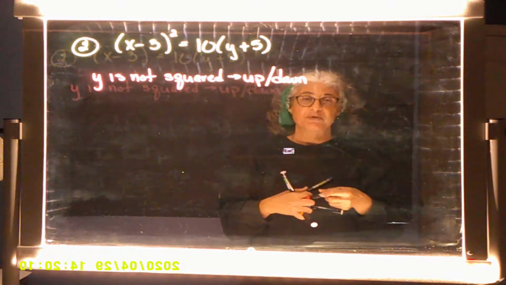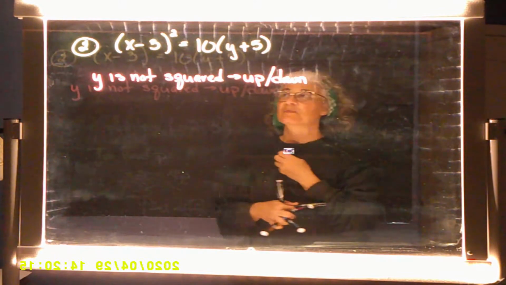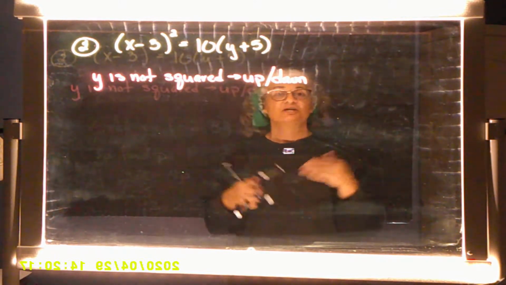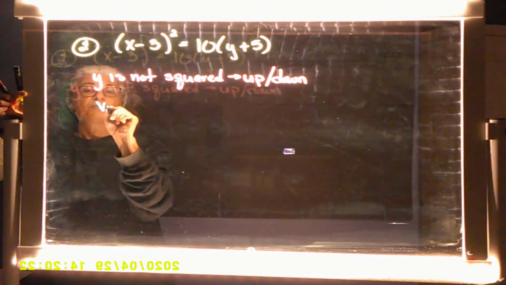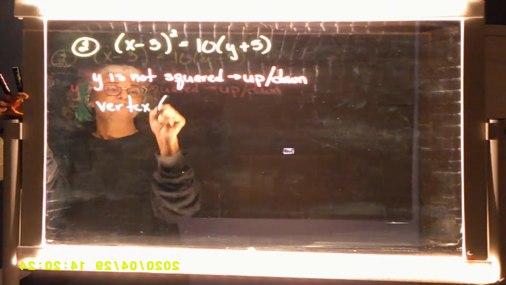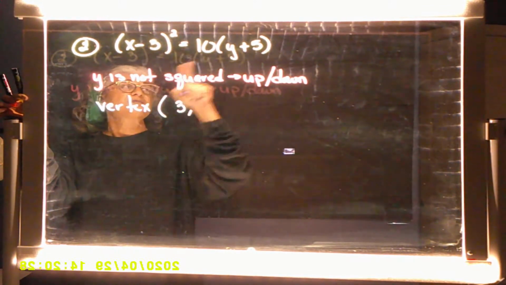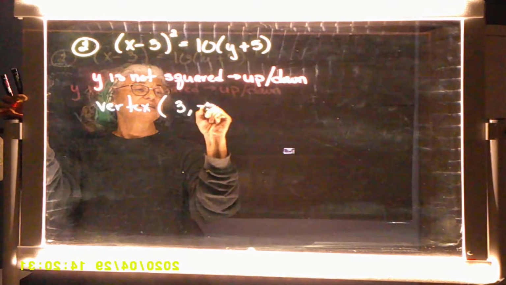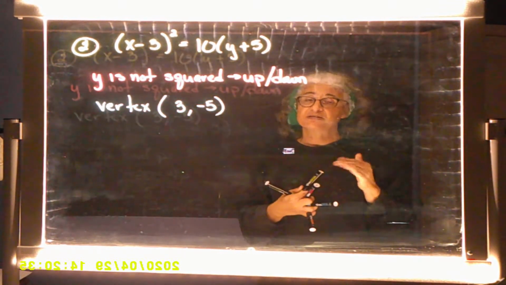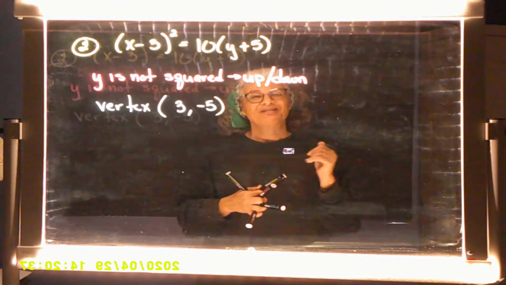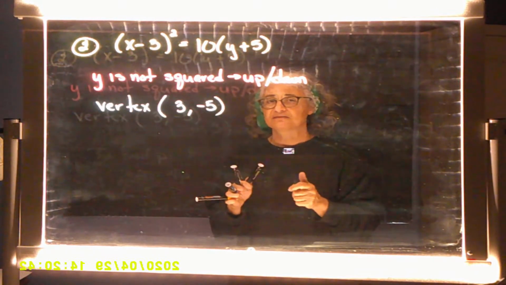Now, some of you may remember it a different way. That's fine. Whatever works for you. This way works for me. So, first things first. Vertex is first. So in this particular case, my vertex. What's the x-coordinate? Good, +3. What's the y-coordinate? Good, -5. Got that covered. And now I need the focus and the directrix, don't I? But to find either one of them, I need this value of P, don't I?